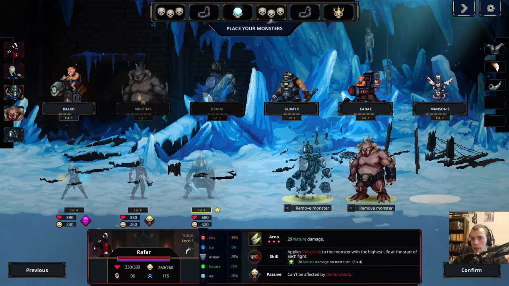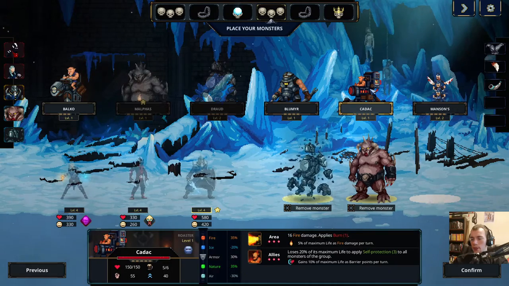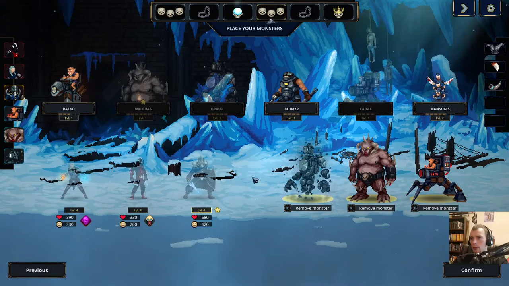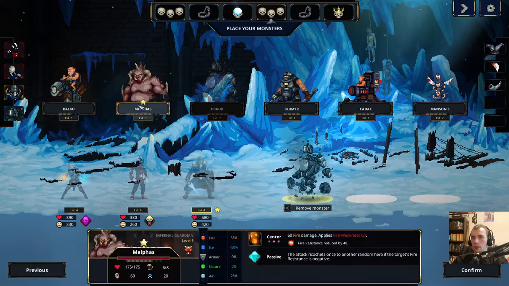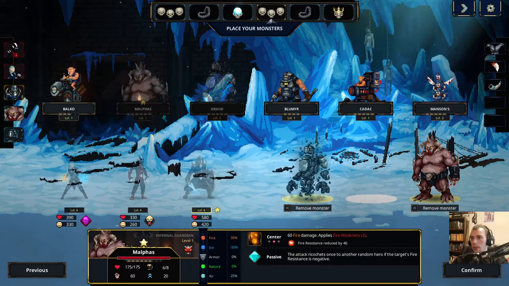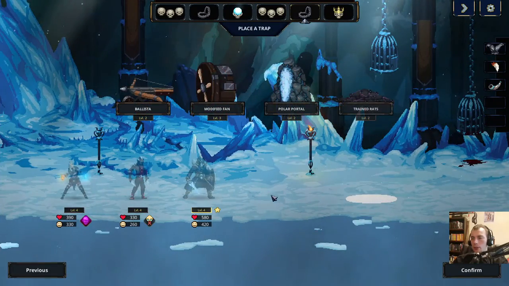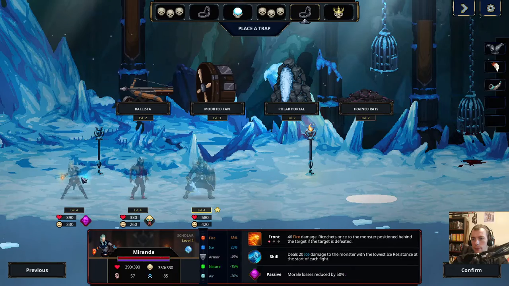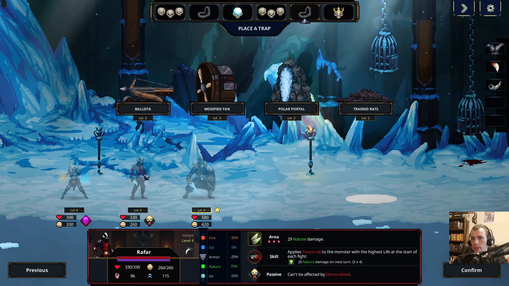AoE fire. It's actually pretty good, because this guy's going to apply fire weakness. Yeah, let's maybe use him here. But maybe I reverse them again. Sure he stays alive longer. Sure. And final trap. Hard to say if she's gonna die, because the trained rats are really good against her, kind of terrible against him.